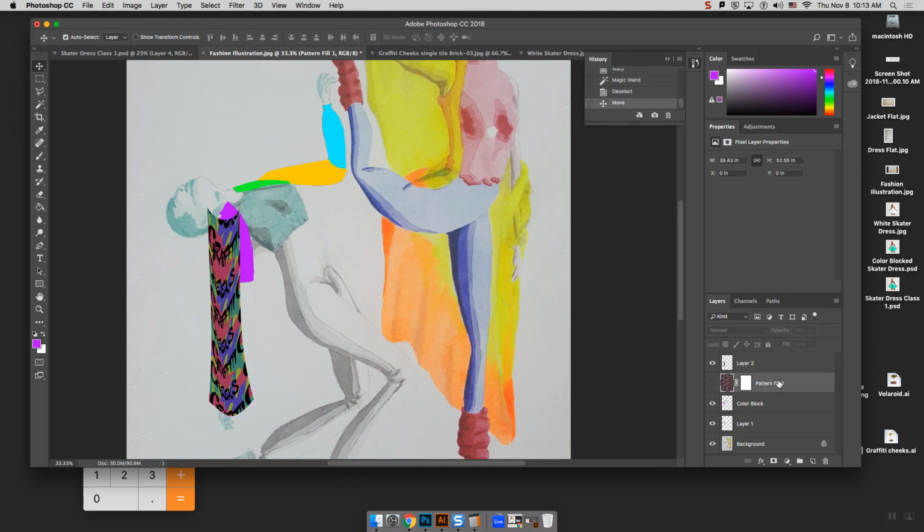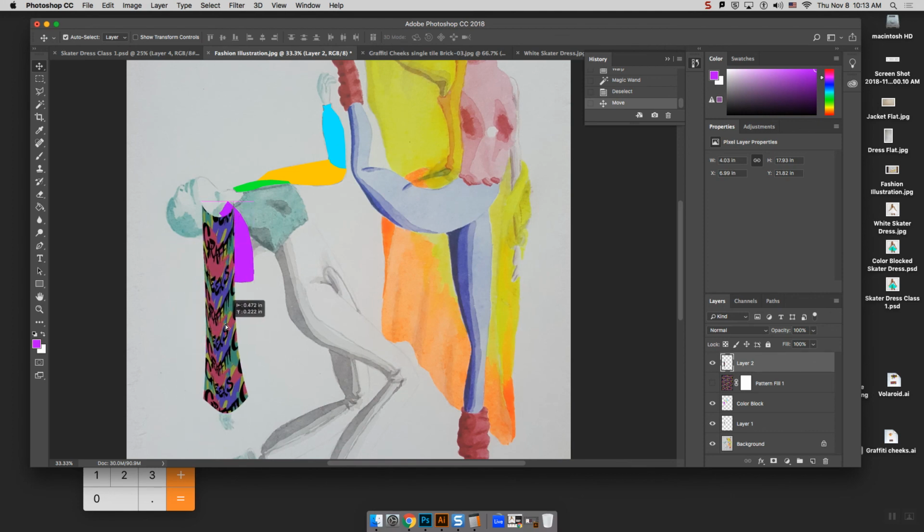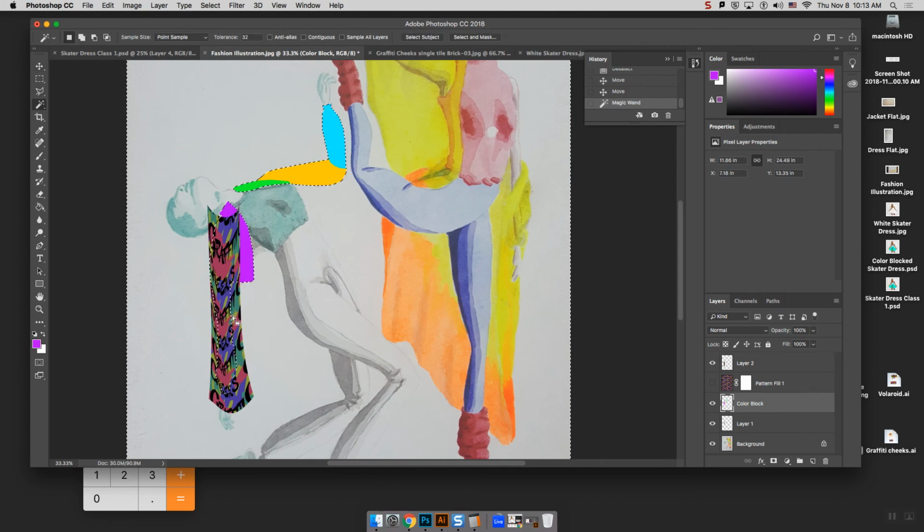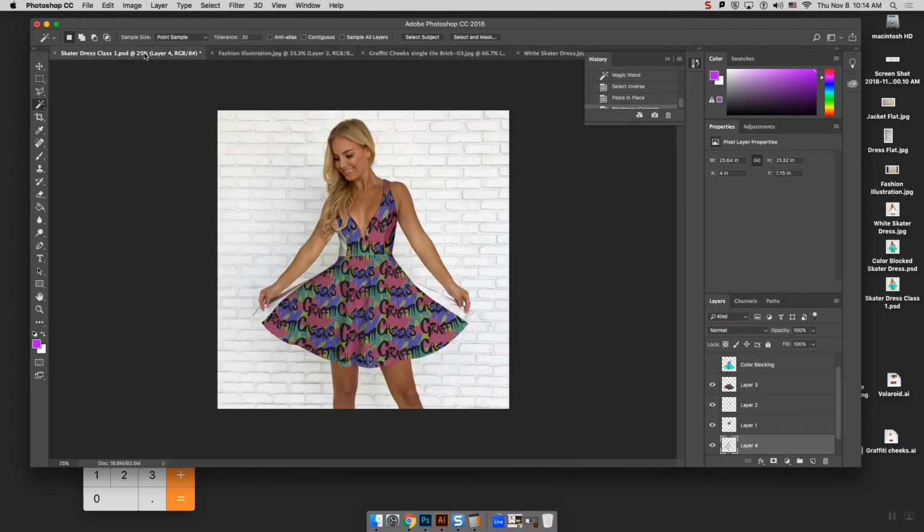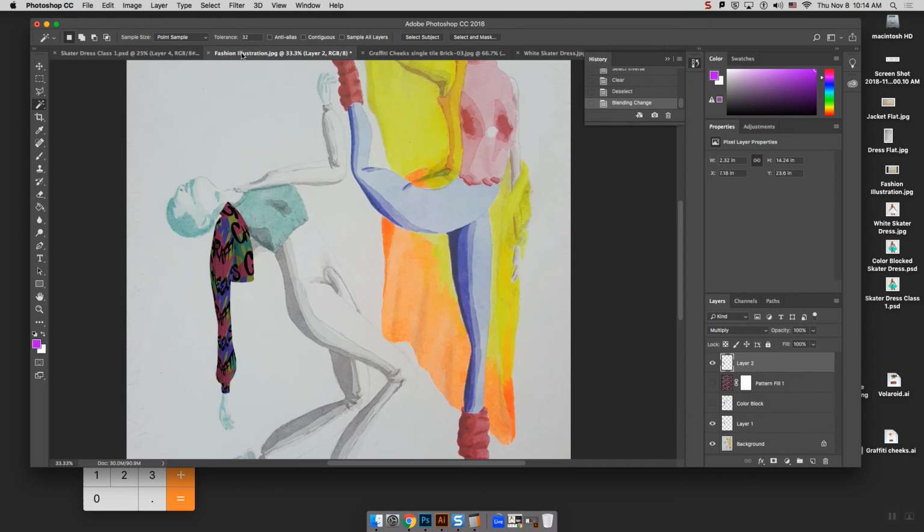Okay. I think it's fine. I guess it's fine. Turn off color block and start to see some of that. So that looks neat. Okay, do those two make sense? All right, I'm going to stop the recording for a second there.